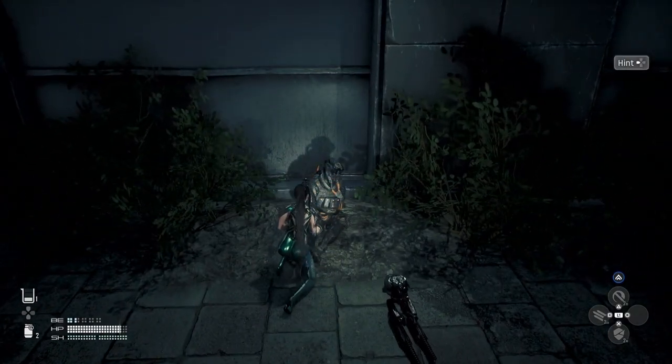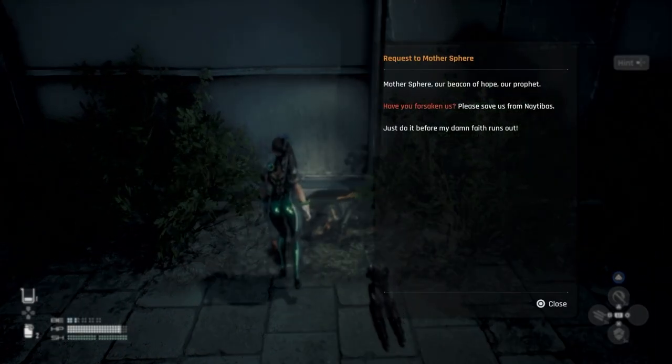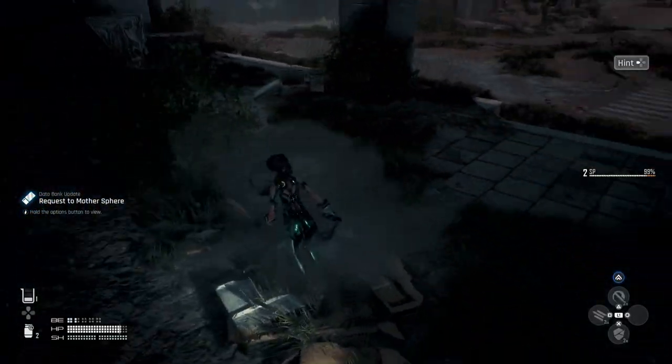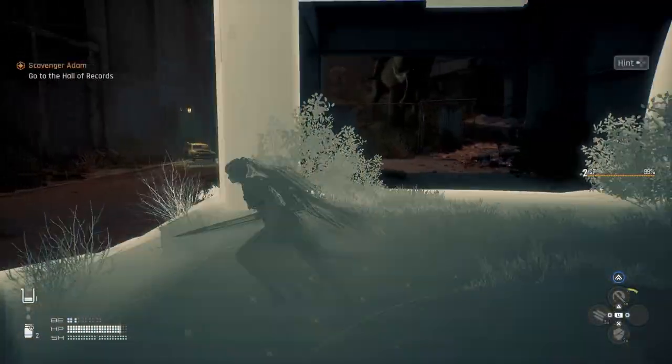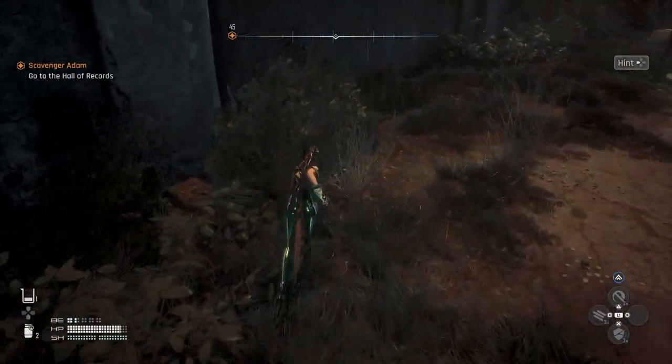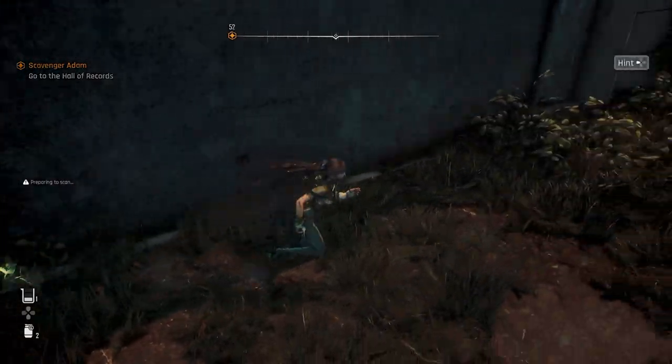I don't need a hint. I know where I'm supposed to go. I'm just looking around. Stop, game. Oh, it's inside here. Yeah.